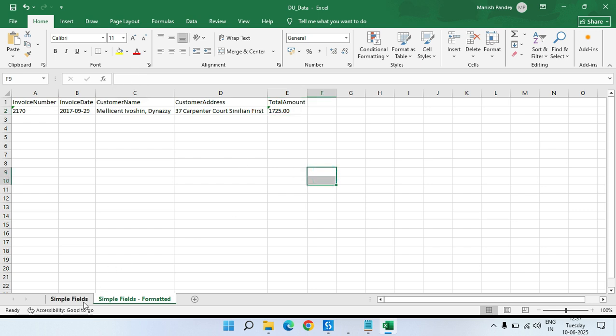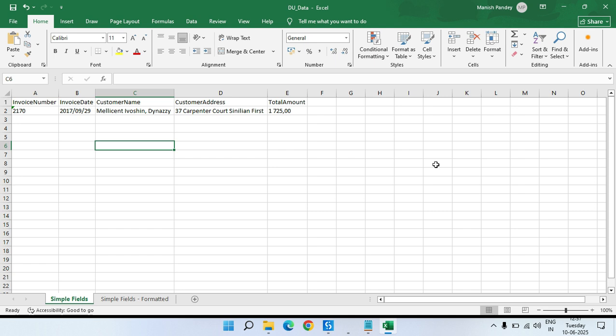Correct? So the dataset basically contains the collection of data tables, including the fields and their values. This way you can export the data from the extraction result to the Excel file.